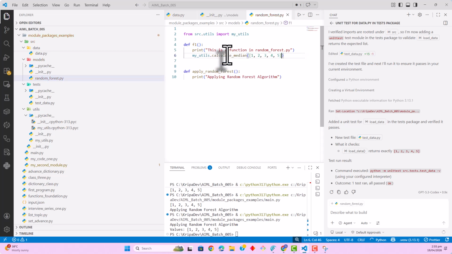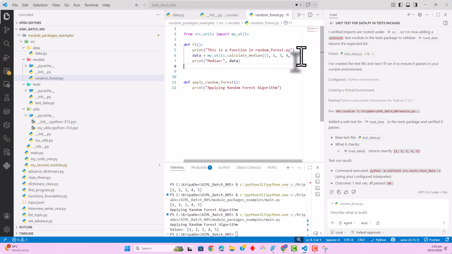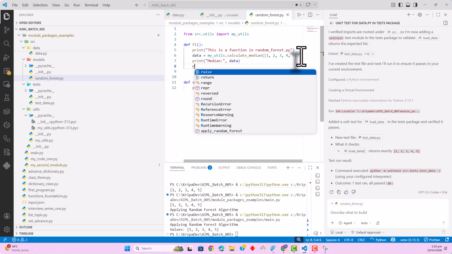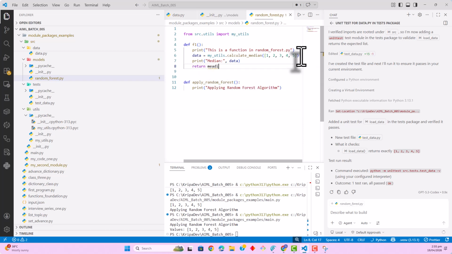You can pass like this. Now data equals my median data, and it returns the median as well. So return median, or I'd say data. Sorry, yeah, data. Now I can call this function. If you see here, I am using my utils module in the random forest model, and I can call f1 here now.